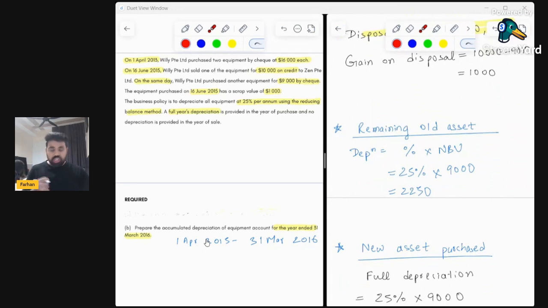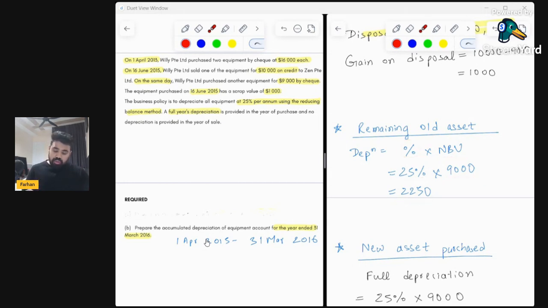If you recall, initially on 1 April 2013, we bought two assets at a cost of $16,000 each. Now, one of these assets have already been sold, which you had just looked into that we had taken care of. Now, what about the other remaining old asset? The other remaining old asset was still in usage throughout the business for the entire financial year, and is to be depreciated using the reducing balance method by simply multiplying the given percentage with the net book value. The given percentage, as you understand, is 25%, which is mentioned in the question, and the net book value at end of year 2 for one of these assets is $9,000, which gives us a depreciation of $2,250 for this remaining old asset. Okay? All right.